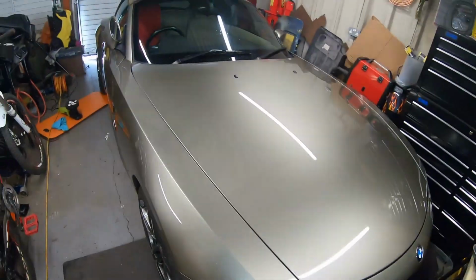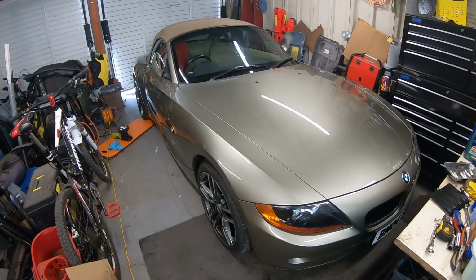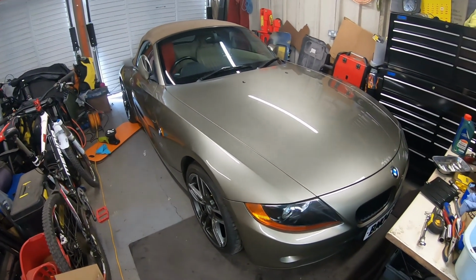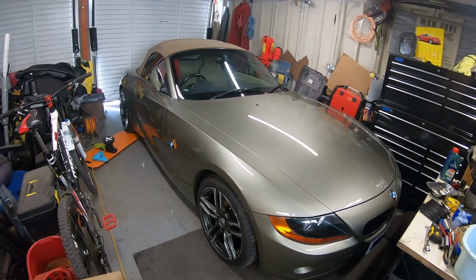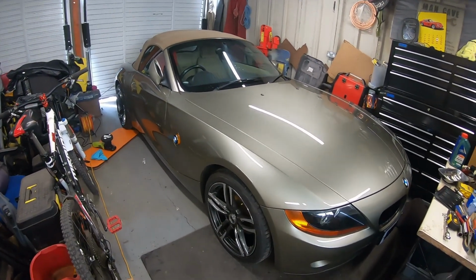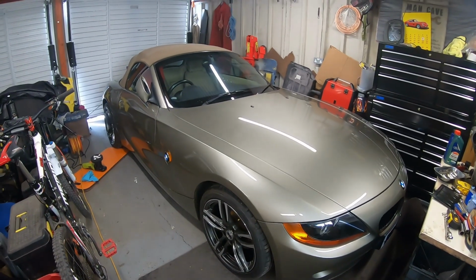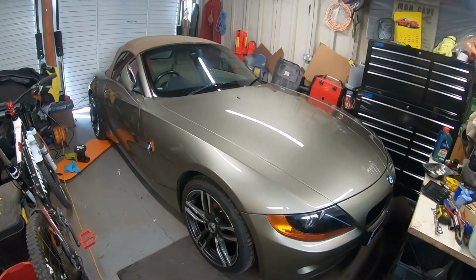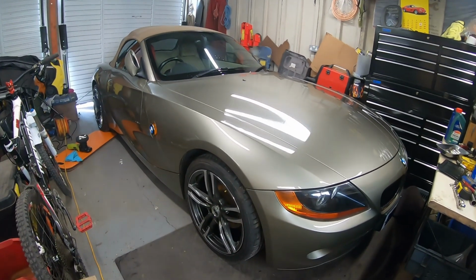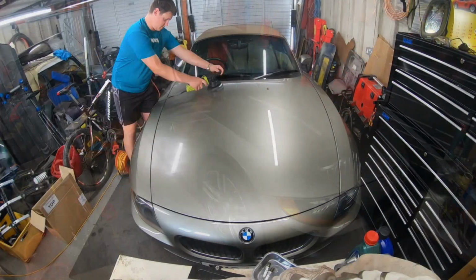The only other way that I know to do that would be to actually flat the paintwork and then polish it that way, which I'm not that confident in doing. So I'm gonna leave it like this for now, and at some point in the future, if we want to do that, I can speak to the guys at work, get some pointers and maybe have a bit of a session with them to learn the trade as such. But anyway, it's looking really good. I'm gonna keep going now.